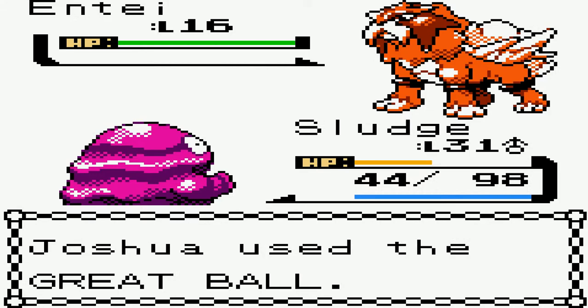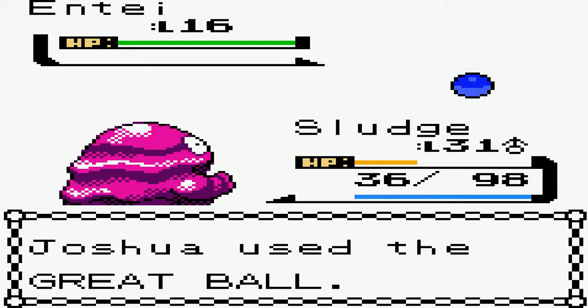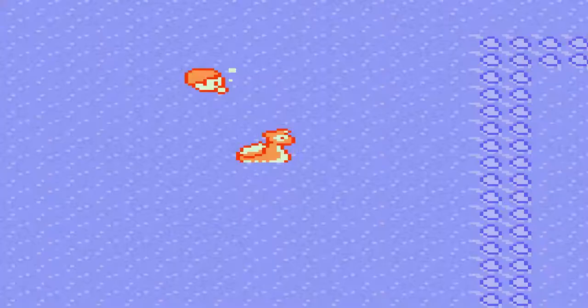Oh, what if I catch this? Oh, I'm not. I'm only going to use one more Pokeball. Don't worry, I'm not going to sit here and try to catch this Entei. Oh, I almost had it, too. No, I'm not going to. Thank you. Should have bought repels.